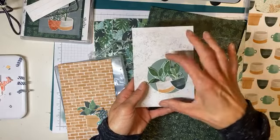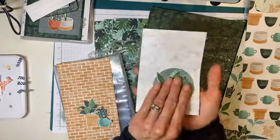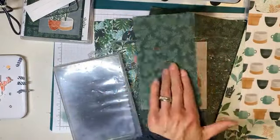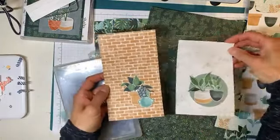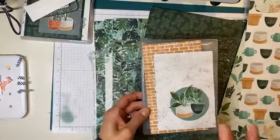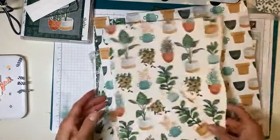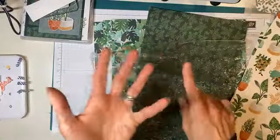This is the new vellum — the in-color vellum. And then this is the back of one of these Bloom Where You're Planted pieces, so this is going to be a beautiful card I'll work on tomorrow. Same thing here — I've got pots, I've got plants. This is the back of this pattern, a really nice brick wall, and this is going to be another card tomorrow. So those are a couple of things in the works. I just wanted to bring to your attention that this paper is fabulous on its own, but you can do all this fussy cutting and create fabulous card fronts without a single stamp set or ink.